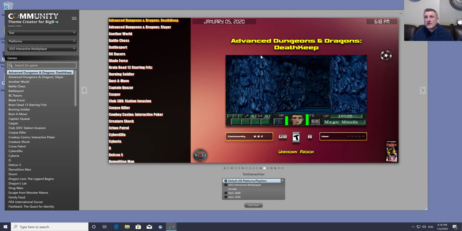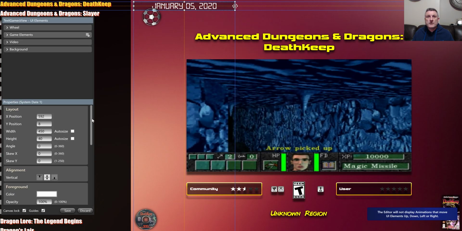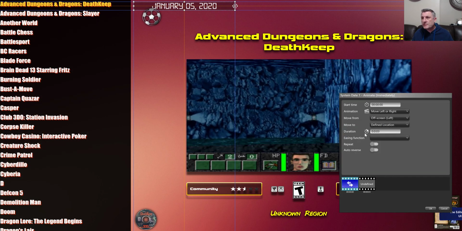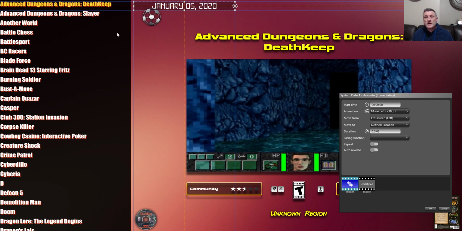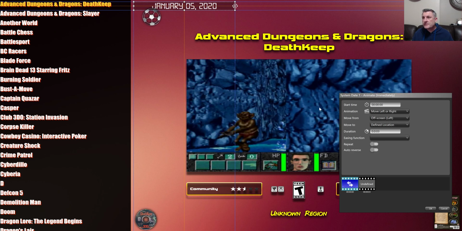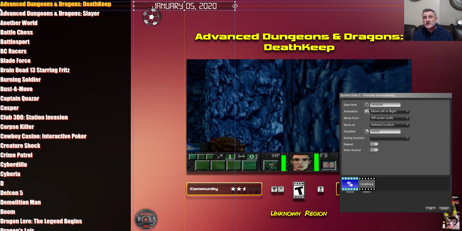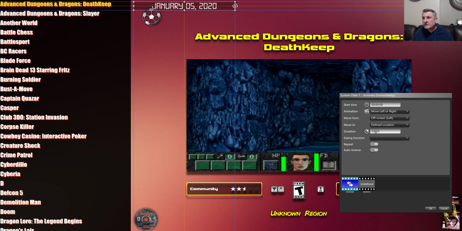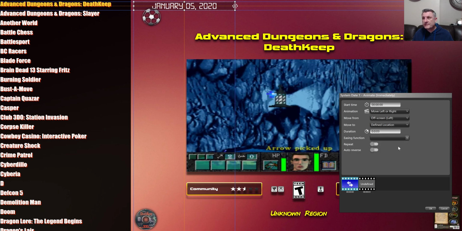So let me click on the date. This is just a very simple move, and I'm moving it from off screen left to the defined location. So it's moving right, starting off screen. Okay, and it's going to take this amount of time to travel that path.